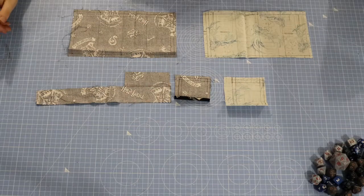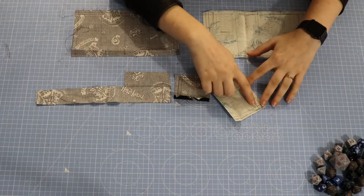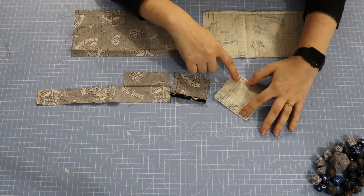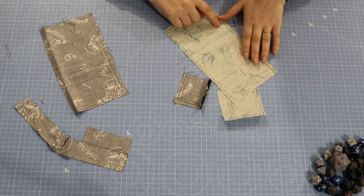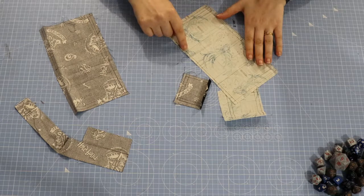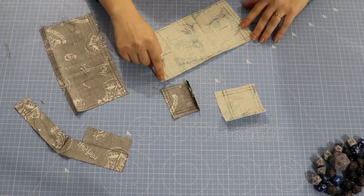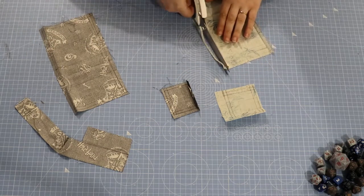So for this dice bag we're going to be cutting two squares which will be measuring 3.5 inches by 3.5 inches. Each piece you see on screen will have a 1/4 of an inch sewing line. This just makes it easier to attach the rectangles to the squares. The rectangles will measure 4 inches by 9.5 inches. And we're just going to cut off the excess and then we're going to start working on the outer lining.